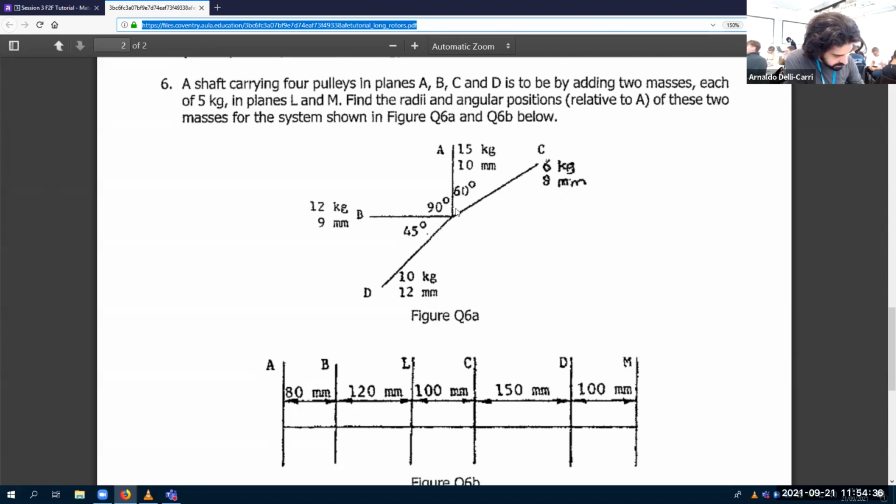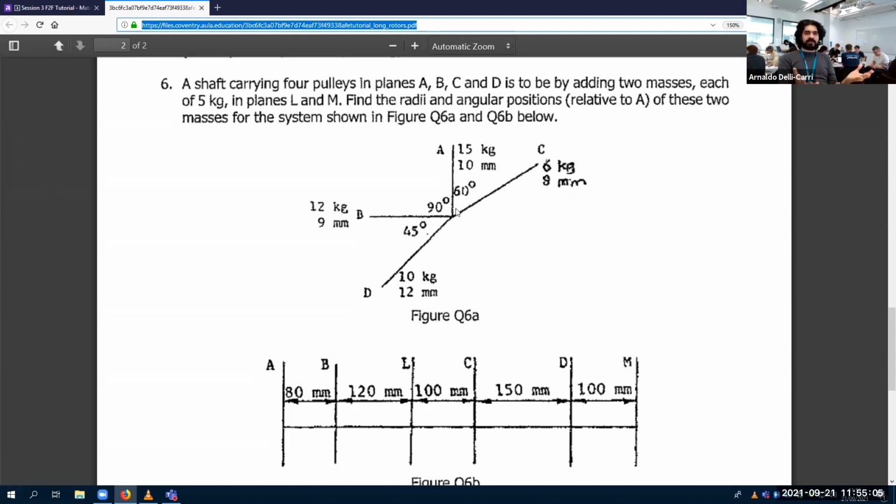This is question 6. No, it's up to you. This is what I'm saying. You can choose whatever mass as your reference mass, because as I told you, if you change the angle, you're just rotating your diagram. Your diagram doesn't change. So you choose which one of these masses you want to be 0.